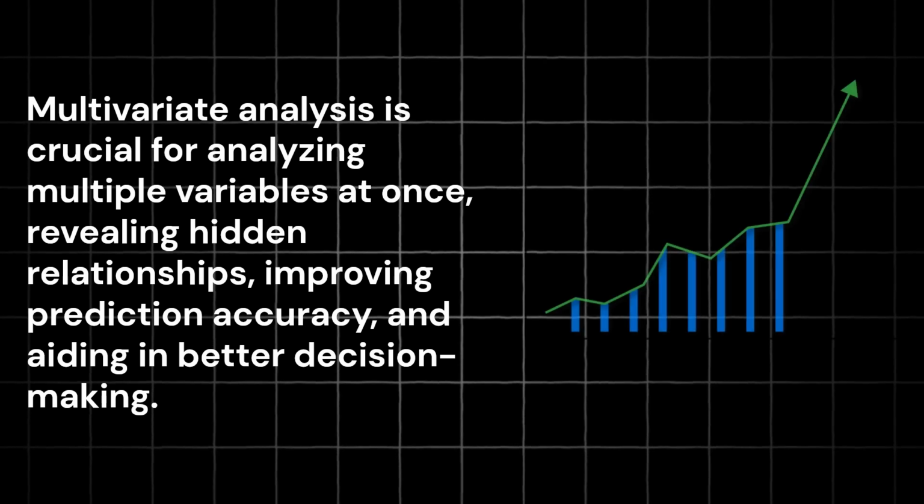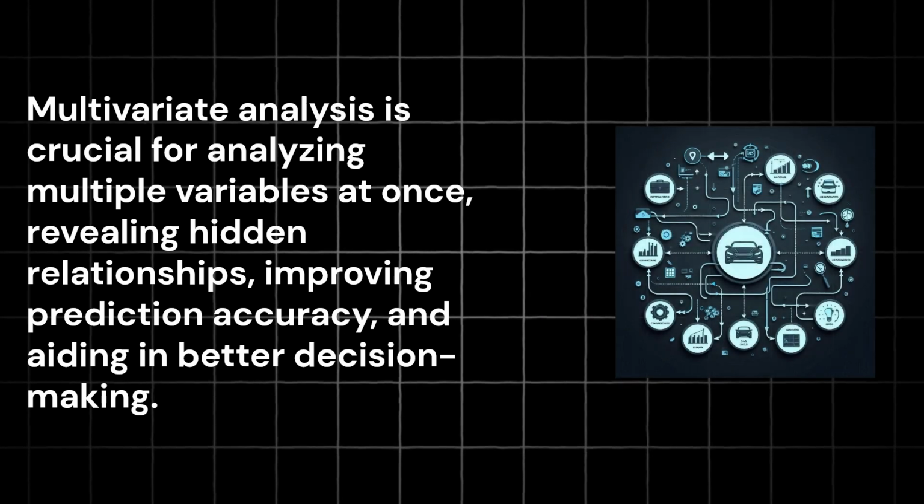So, why should we care about multivariate analysis? In real world scenarios, outcomes are rarely influenced by just one factor. For example, let us say you are working as a data analyst in a car dealership. You want to predict car sales. If you only look at the car price, which is univariate analysis, you are missing out on crucial factors such as car brand, fuel efficiency, and customer demographics. By analyzing these factors together, we can make more accurate predictions and better understand the complexity of the world around us.